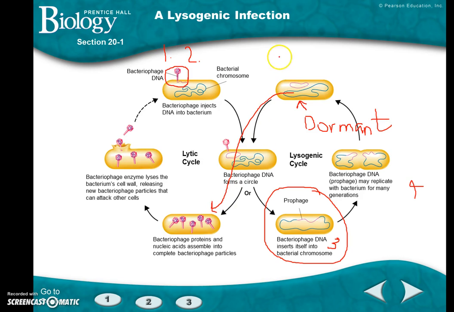So for step 5 here, simply write goes lytic. And then draw a line up to number 3 in your lytic cycle. As you remember, that's where the virus now uses the cell to basically make more protein or make more virus particles that are going to burst out of here and infect more cells.